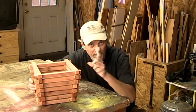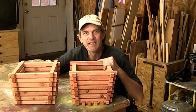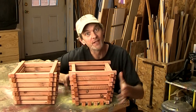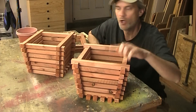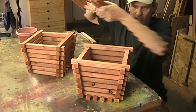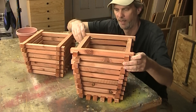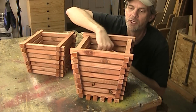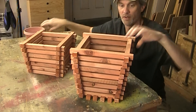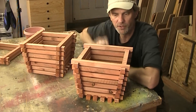There it is all glued up — and there's the second one. It's just like a cooking show where they pull one out of the oven — this one's already been completed. Now if you were very observant you will have noticed that I didn't use my top two tiers on this. After I started stacking them up and put the pot in there it was just too much. So it's got seven layers on it.